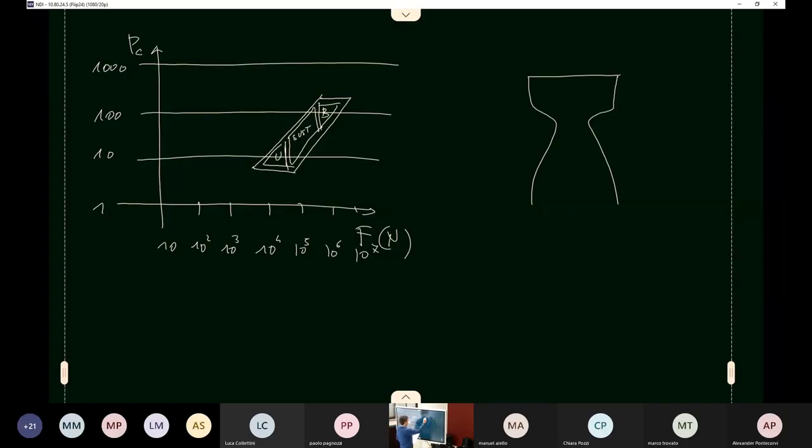We have this region here, which is where the propellants are metered, injected, atomized, mixed, and burned to form gas. And then this other part where they are accelerated to high speed. So we have a region where all the mentioned phenomena occur, which I repeat: metering of propellants, so they are put in the chamber with a given injection system.